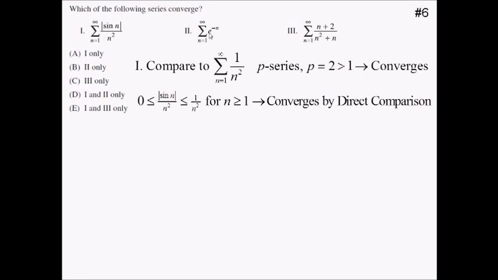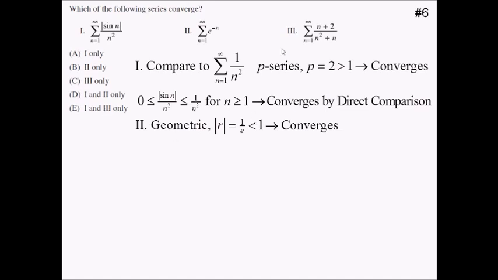So this next one, this is really 1 over e to the n, which is a geometric series. So we've got 1 over e as our common ratio, the absolute value of our common ratio, in fact. Since e is bigger than 1, dividing by it is going to give you a number less than 1, that means that we're going to converge by the geometric series test. So that means if you wanted to, you could stop right here, pick answer choice D, and be on your way, because 2 and 3 can't both be true on this one.